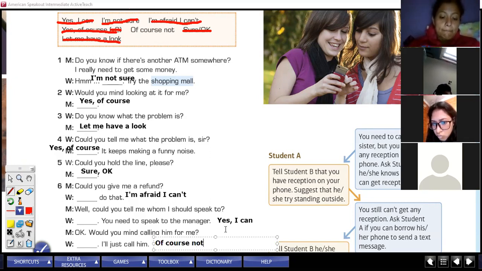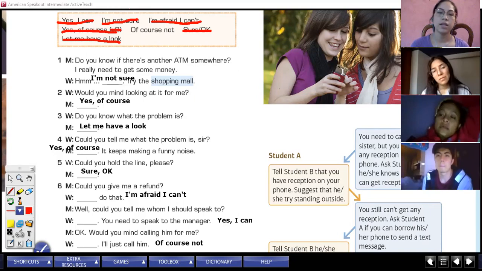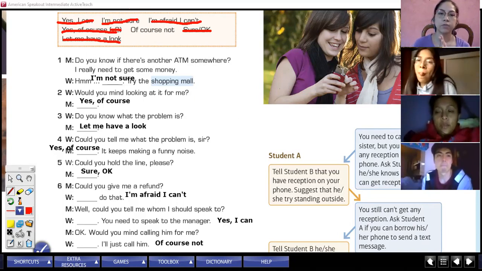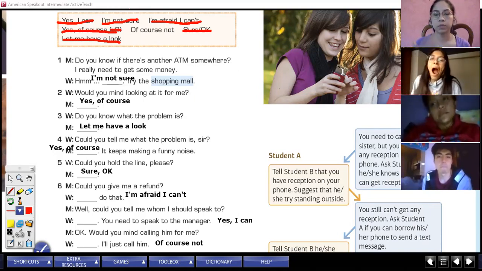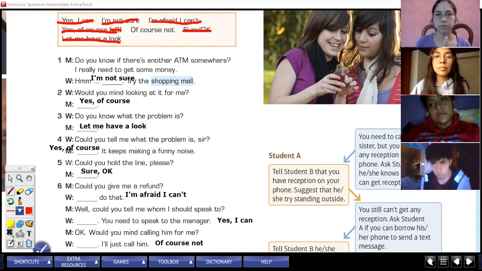Okay, so that is vocabulary when you have a problem, solutions, and answers. And that is for lesson 3. So tomorrow we keep practicing lesson 3 and we check lesson 4. And on Wednesday we have the review and your test for unit 5. On Thursday and Friday, I'm going to have an interview with you for your oral test.